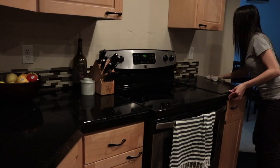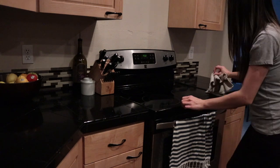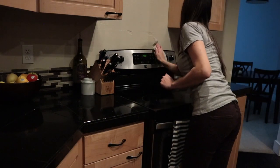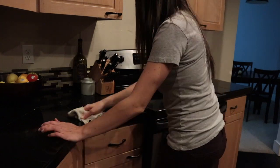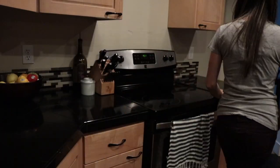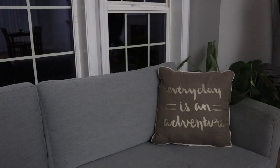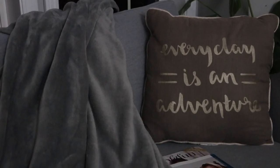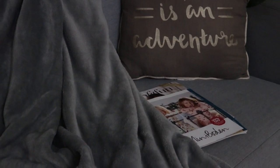The last thing I had for my after dark cleaning routine is actually to set up something for tomorrow morning. Something I've been wanting to try — I'm kind of testing the waters with getting up earlier. I want to get up really early; that's a goal I have for the new year. I almost hate saying that because I'm afraid I'm not going to succeed, but I wanted to set up a cozy little area that I can have waiting for me tomorrow as motivation to get up early.